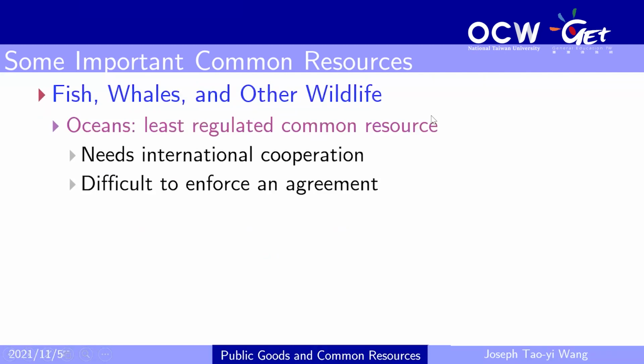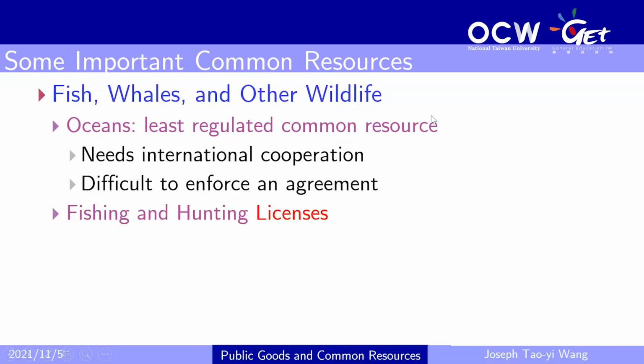You really need international cooperation. If you know about the problem of pirates outside of Somalia, then you know that it's really an unregulated area. No single country has authority over the ocean, and it's very hard to enforce. Even if we all agree that there shouldn't be piracy outside of Somalia, things still happen, right? And then you try to blame the Somali government, and they say we can't do anything about it. So it's difficult to enforce.